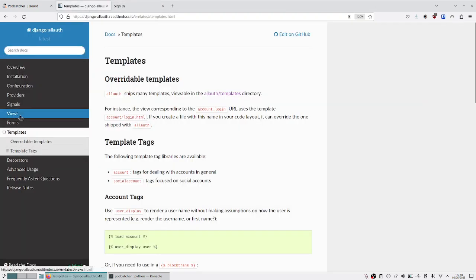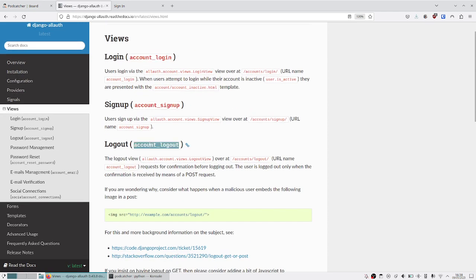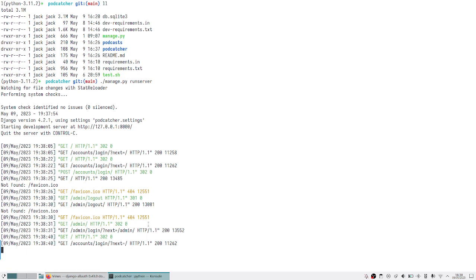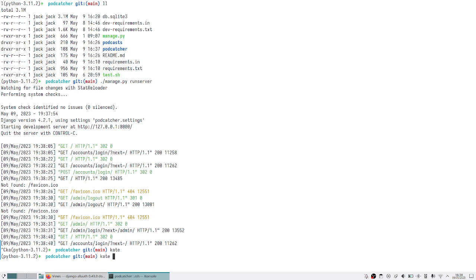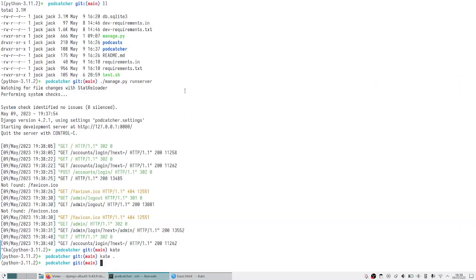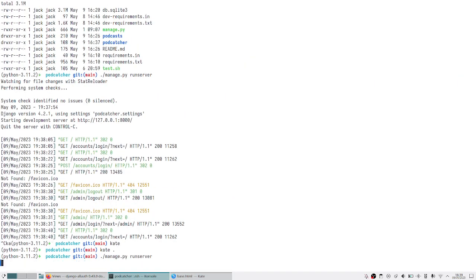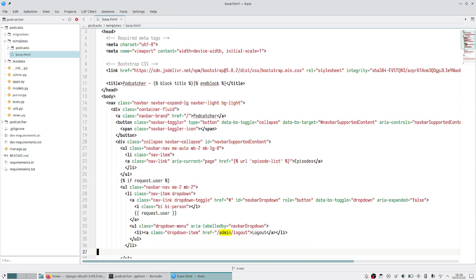If we go here and look at views, it does appear there is an account logout view that we can use. So I'll fire open my editor again. If we look in base.html, just making sure my server is running, at the moment I think I just have admin logout hard-coded.